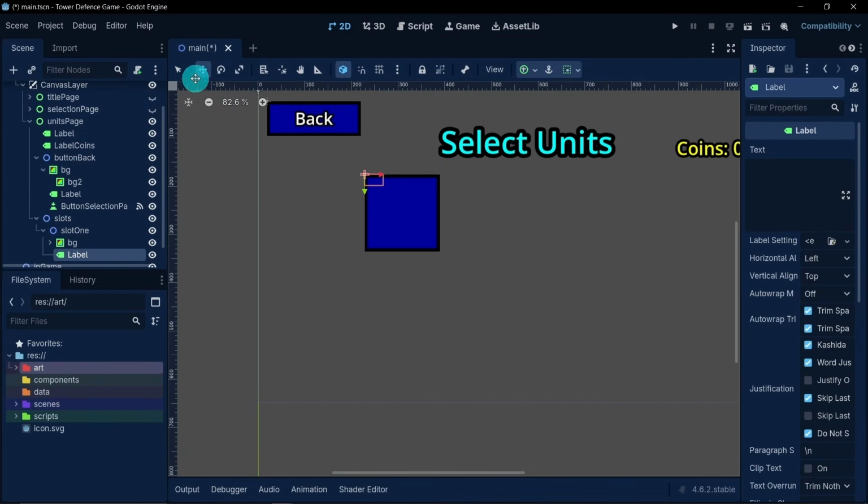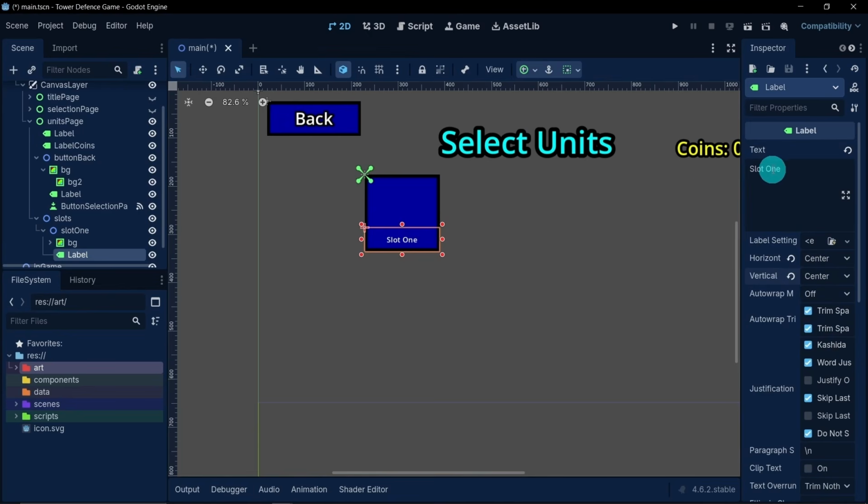And what I'm going to do to make it simple, I'm going to go ahead and just put it kind of towards the bottom. And then about like right here. Maybe a little bit lower. And then we're going to do slot 1. And then we can go ahead, center it all up.